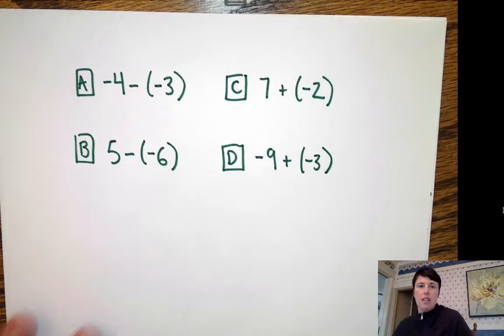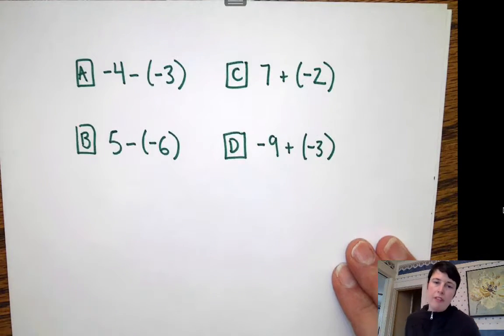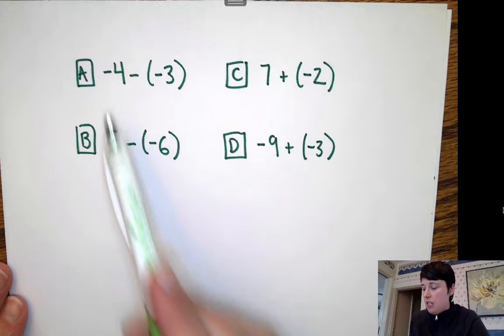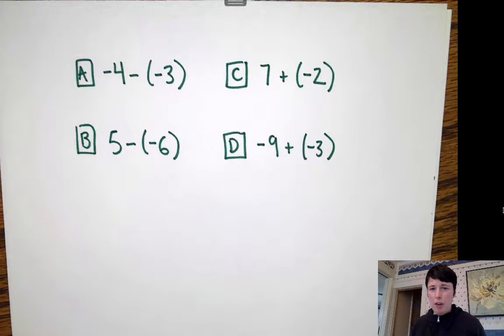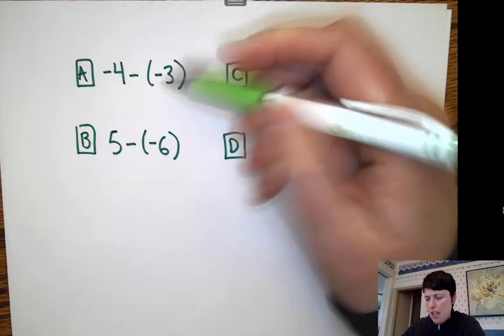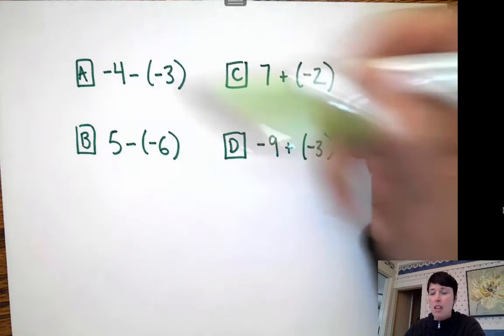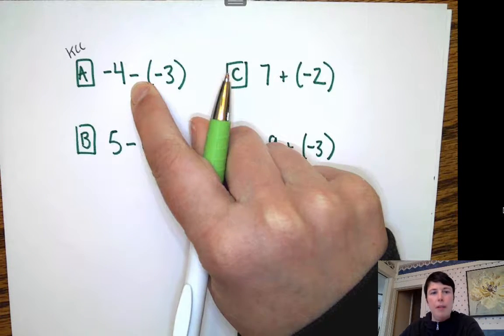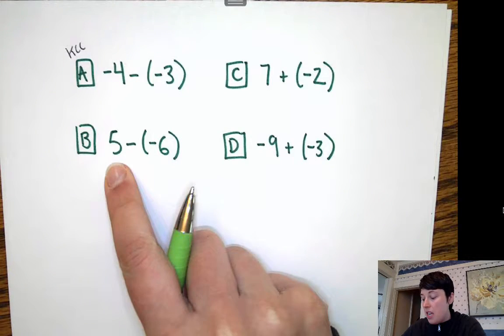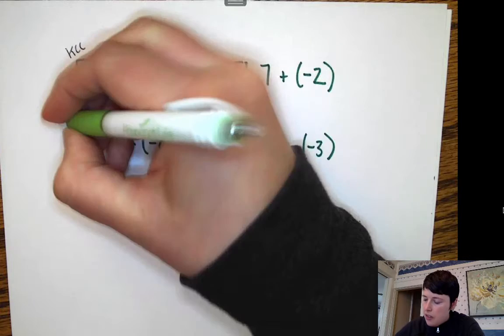problems today. Let's look at these 4 questions to get things going. The very first thing going on in my head as I'm seeing these, and you can pause the video and write them down first if you want, is I like to look and decide: are they all K.C.C.? Are any of them K.C.C.? Which ones do I want to do K.C.C. and which ones do I not want to do? So the biggest clue is you're looking for subtracting problems. For instance, if I look at A, I'm like, okay, -4, take away -3. This looks like K.C.C. The reason is the take away -3. That's what clued me in. I look at B and I see 5, take away -6. Take away -6, that looks like K.C.C. again.